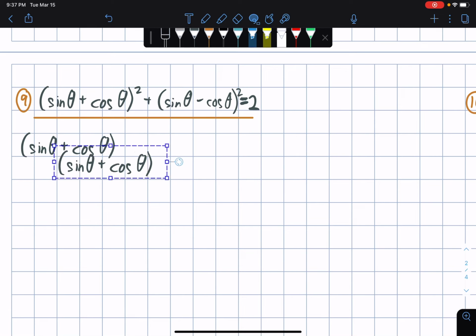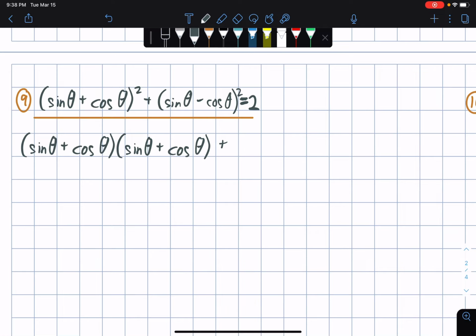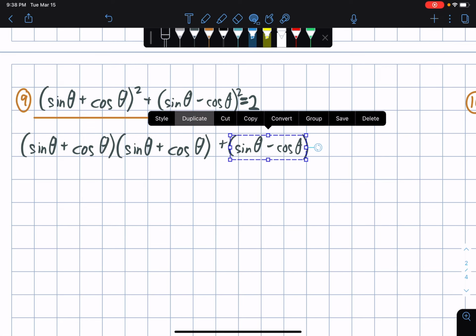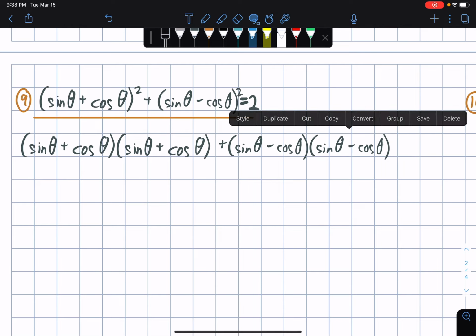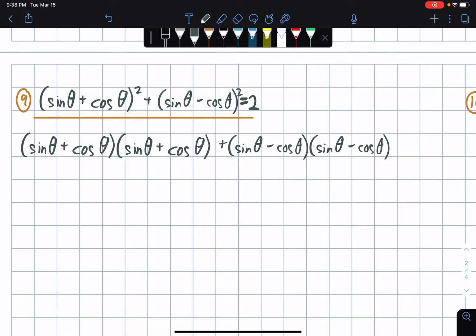Let's duplicate. It's quite faster when solving math using a digital notebook, but it still has its disadvantages. So yeah, I think it makes us even. Anyways, we've already written the expanded form. Now we just have to apply FOIL method.